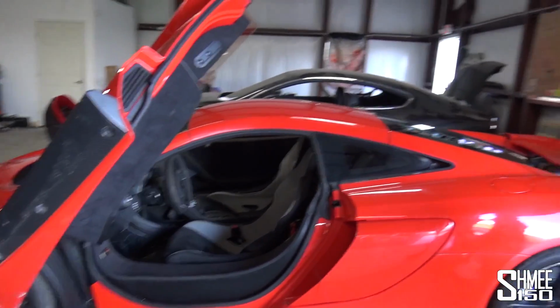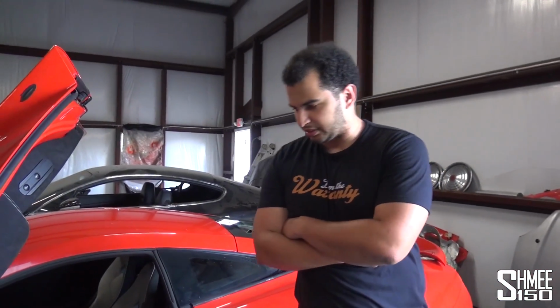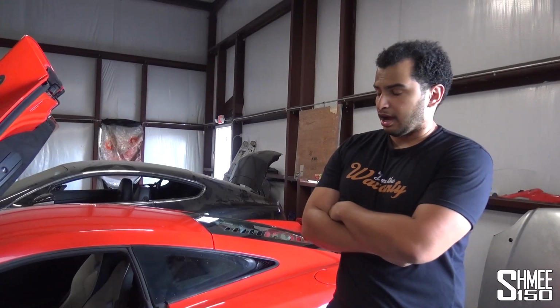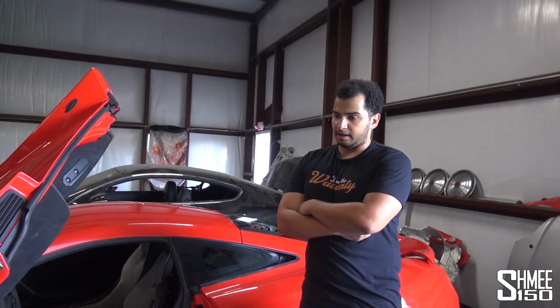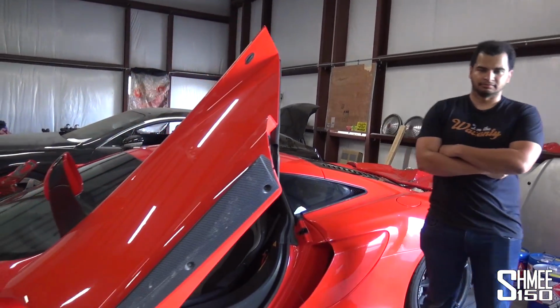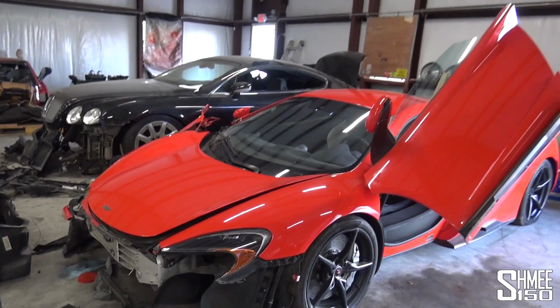How long is this going to take? It's impossible to say because of parts and things. I'd love to have this completely done and modified because I'm not going to keep anything stock. Done and modified by SEMA. So by SEMA, so 6-9 months kind of thing. But I'd like to have it running and driving within the next few months. Okay. Wow.